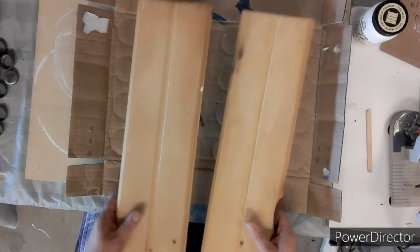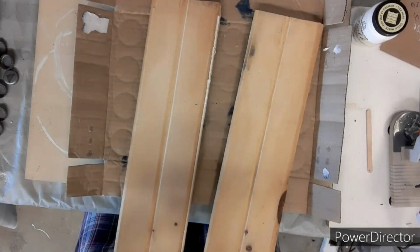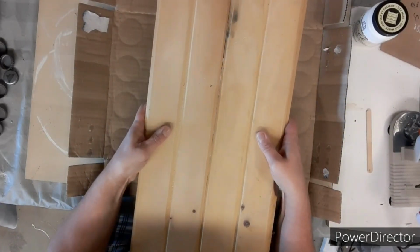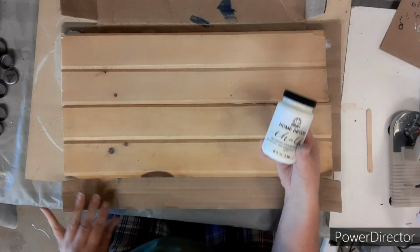In this first craft, I have these two 1x6 pine beaded boards. They normally go on walls or ceilings. They're tongue and grooved. I'm going to put some wood glue along the tongue part there and attach it to the other one and let it dry.